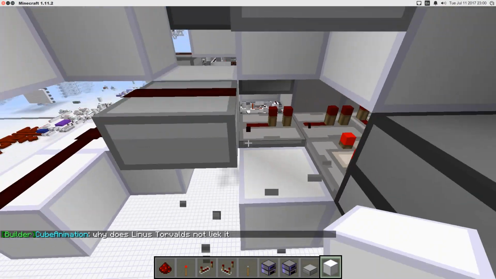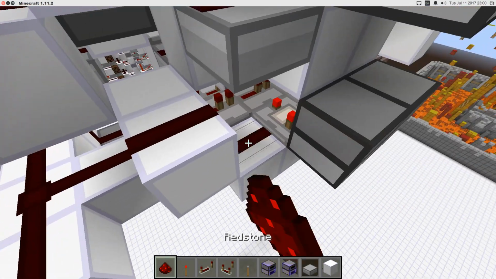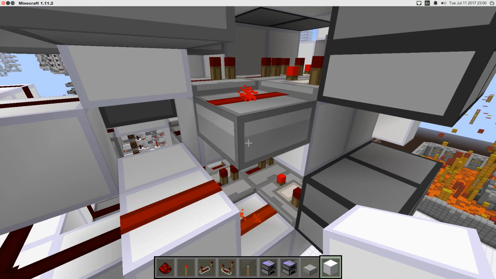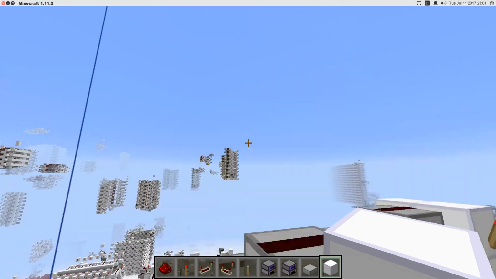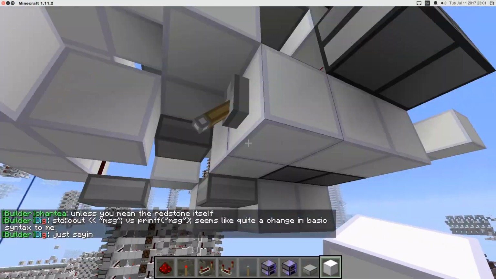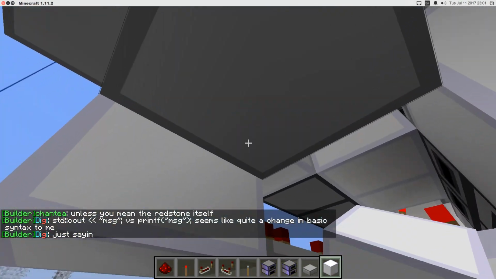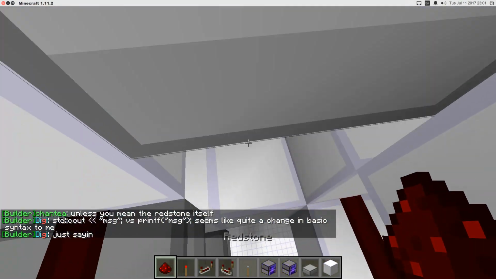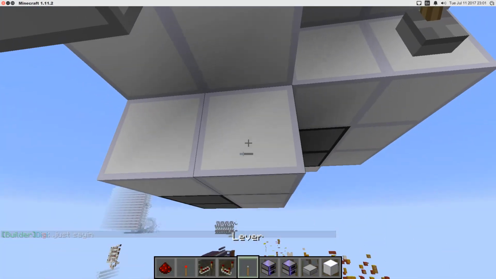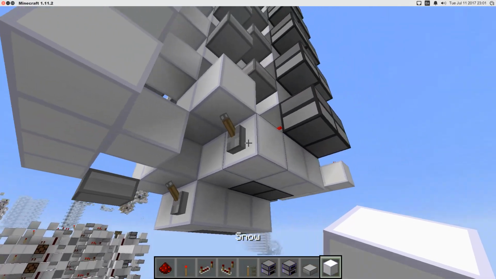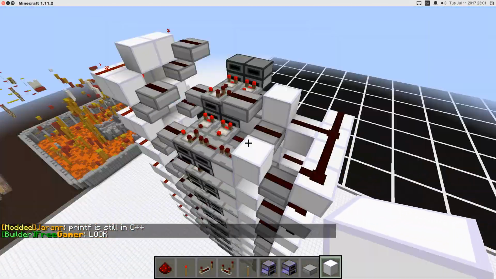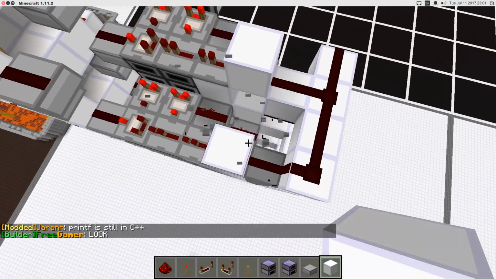So I'm going to replace this block in the write command with wire, and I'm going to put a lever here. If I power the lever, I'm now writing to all the memory cells, and it reaches all the way to the top. Awesome. I can do the same thing over here, and just put, yeah, make sure you have redstone dust there, and the lever. So awesome, now we have a write command here. Should be able to go all the way to the top. Excellent.